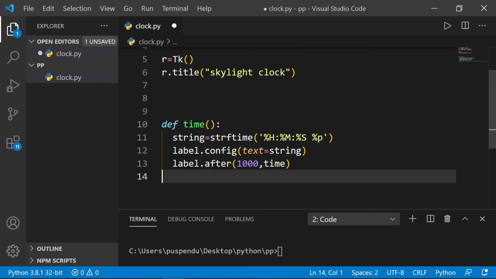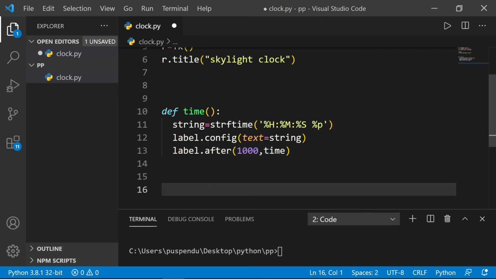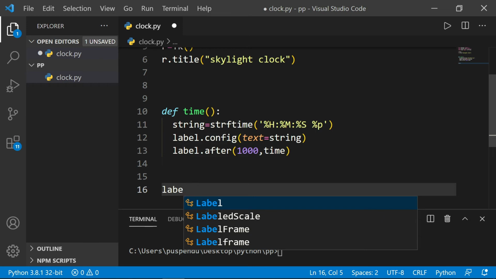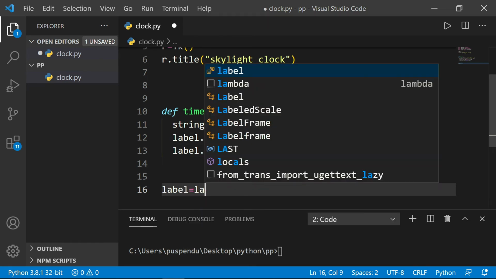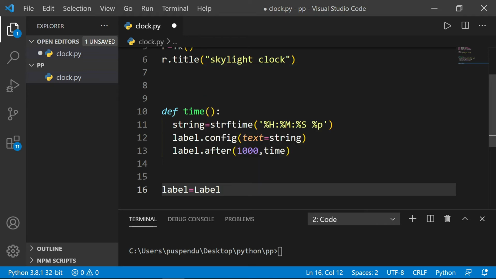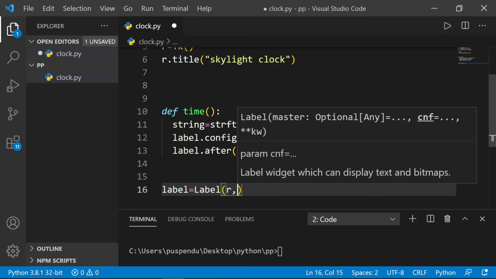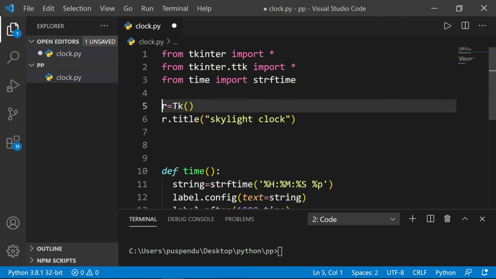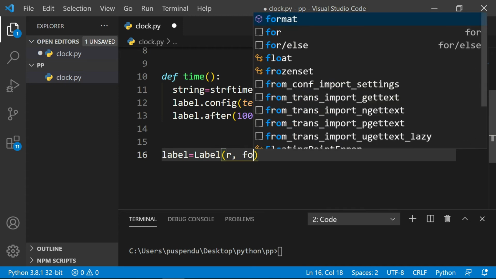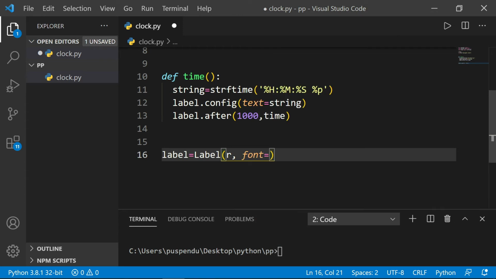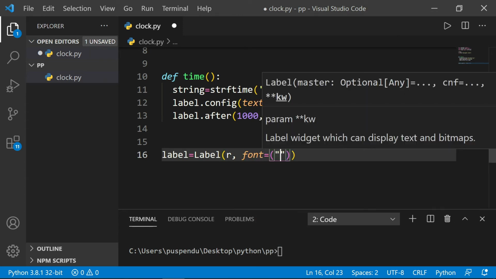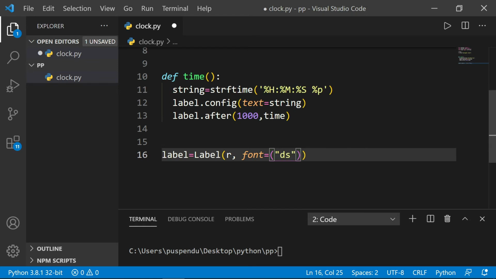You write that outside the function: label equal to Label. This L is capital, and inside the bracket you write r comma, this r is this one. Font equal to, inside the bracket you write ds-digital.